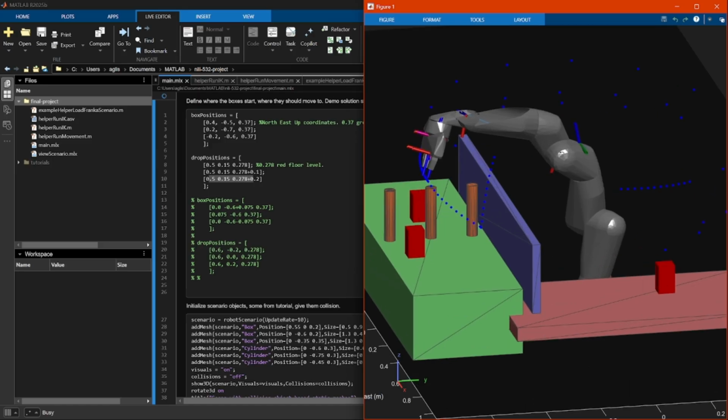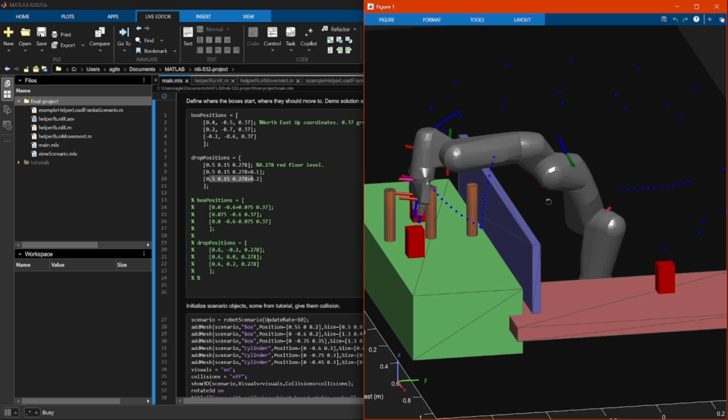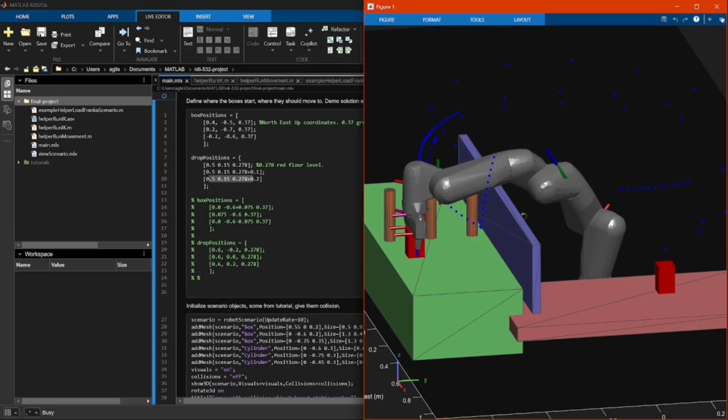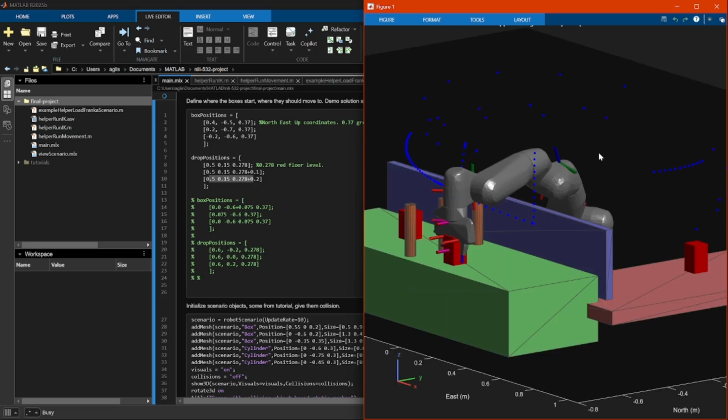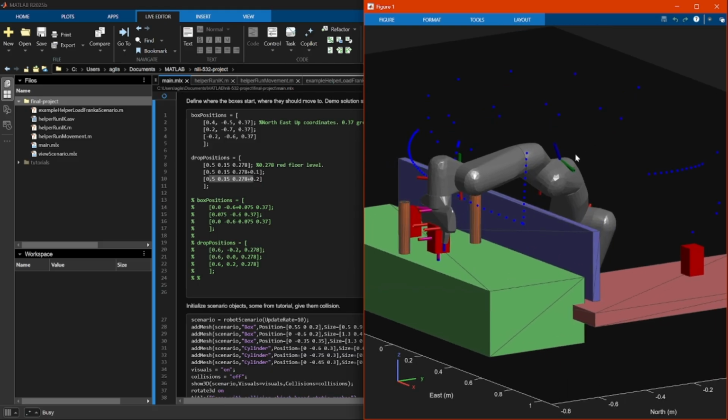You see how it's stopping just before, kind of above the box that it's trying to pick up, this one right here. That's because I noticed that on its approach, the collision wasn't working great between the teeth of my end effector and the box that it was trying to pick up. The trajectory that the solver would choose to approach at sometimes caused the teeth to clip through the box.